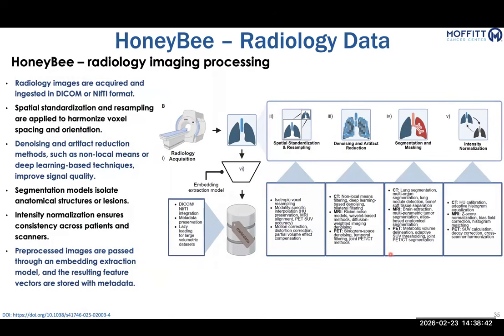Likewise, for radiology data, we provide a set of standard pre-processing tools as well, which you can develop in a pipeline and apply to your entire radiological set. In this case, we have spatial standardization and resampling so that in a DICOM volume, for each slice, we can reshape it to fit the model's input. We provide denoising and artifact reduction, the most standard ones that we can provide for CT scans, MRI scans, and PET scans. And we have a small set of segmentation models supported, for example, if you wanted to segment just the lung region in your given DICOM image. And finally, we have a basic intensity normalization so that you can select the Hounsfield unit window within a DICOM image to highlight different regions to your needs.